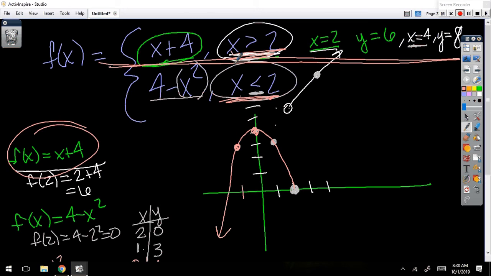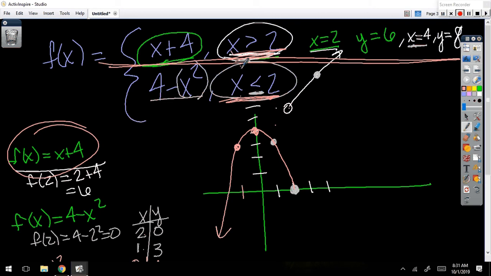Now look at the function as a whole. Okay. First of all, is it a function? Why? How do we check functionality? Not continuous, but function. What's it mean to be a function? It passes what? Vertical line test. Does it pass the vertical line test? Look, this is the only place that it might not pass the vertical line test. But since this point is open, it doesn't include that point. So it makes it a function. Okay? Now, because this was just greater than, it wasn't greater than or equal to.